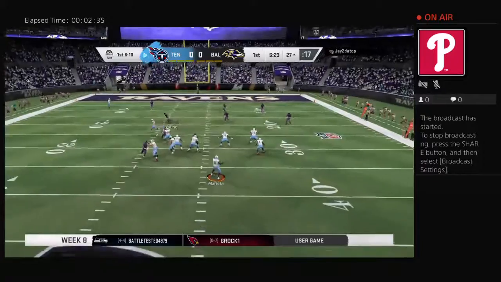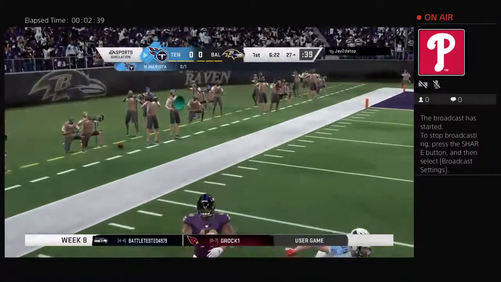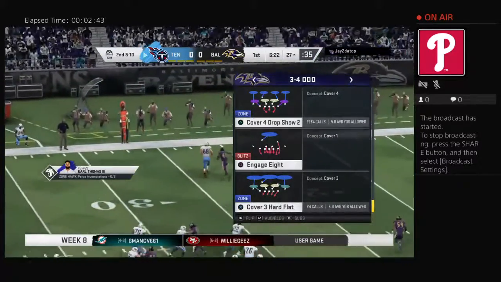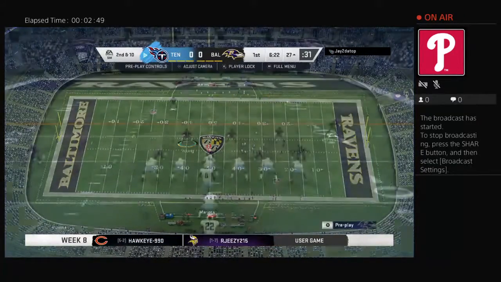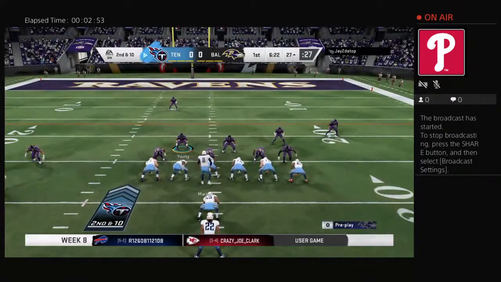Following the interception here, Mariota. And this is incomplete. And that's one he's got to be happy to have back. There wasn't a hole open in the zone. You'd have to think on early downs like that first down there, need to be a little bit more careful. Yeah, fortunately for him, got a couple more downs to play with. 2nd and 10 now from the 27.